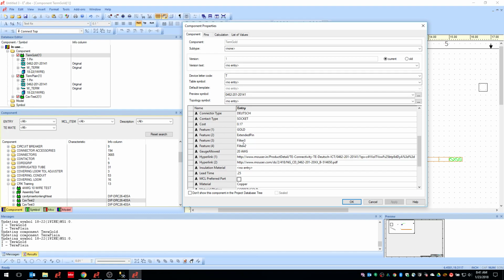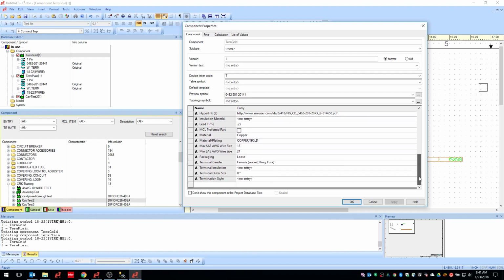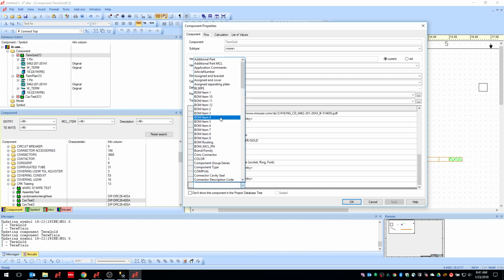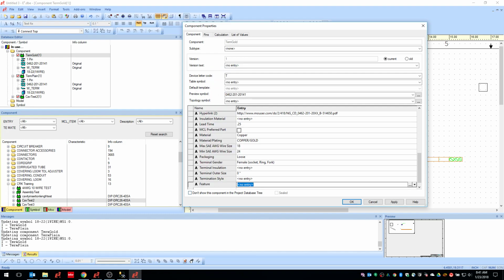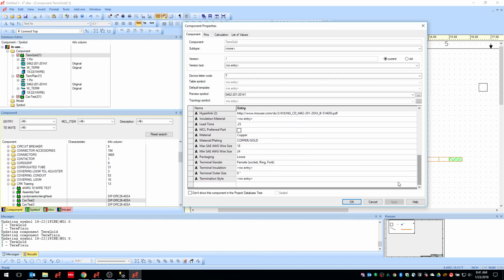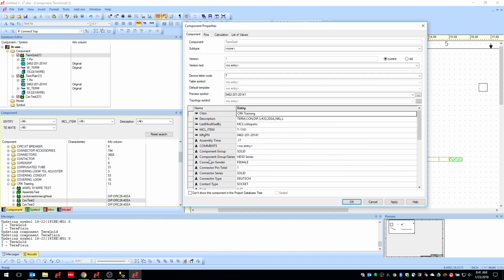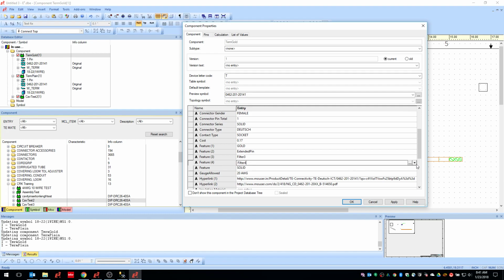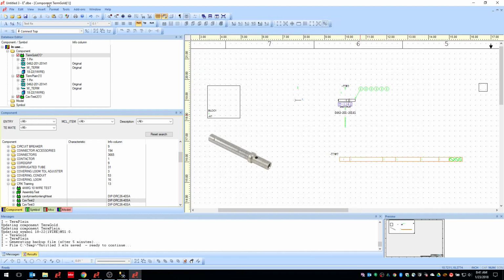I was just trying a few things out. I added a text value here called gold. I made one extended pin, filter 3, filter 4, and I could add more to the bottom here if I had wanted to. I can just go back in here and grab feature again, and maybe I want to do it as a solid versus a stamped and formed. You could make it a drop down so you only have a set of values to pick from, which I can show you how to do as well.